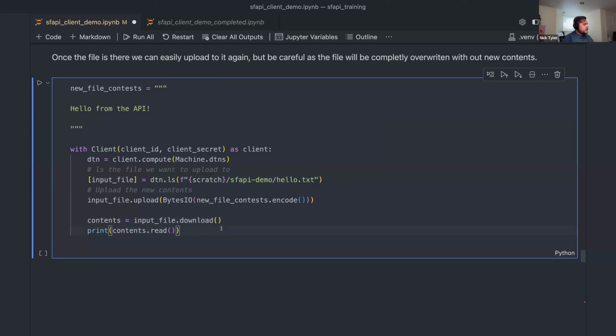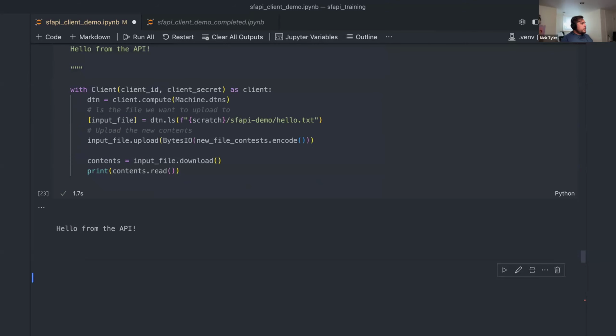And so we should see here that we've changed the contents. So again, be very careful with doing stuff like this because, like I just showed, we've now changed the file contents completely. It doesn't append to the end of this file. It completely uploads a new file to the system. And so I would say just use it with caution, knowing that if you accidentally tried to upload to the wrong place, you might overwrite a file. And there's not really any warnings or anything because you're doing something that you intentionally wanted to do. So just use with caution.